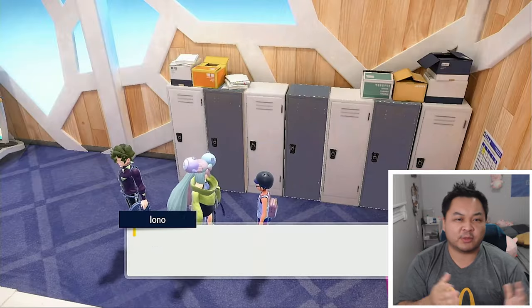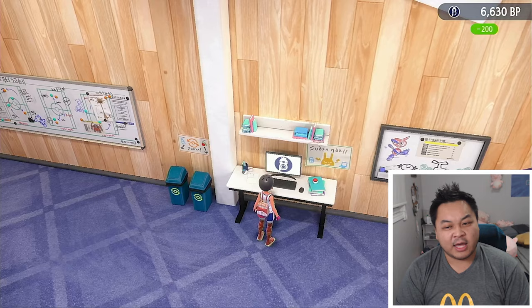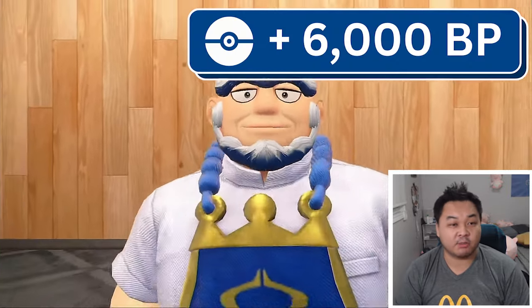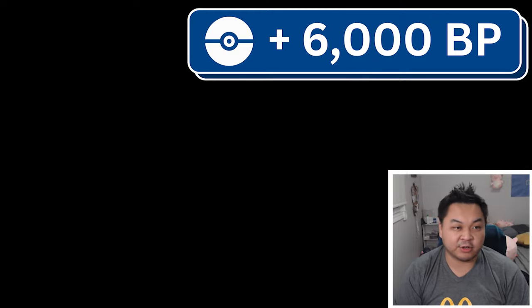So long story short, you have to beat the game, hit credits. After that, you must go to your league room and start calling up all the gym leaders to come to school. This will cost you a minimum of 6,000 BP to do this whole process. You make a mistake here and there, it costs you an extra 200 plus per mistake.